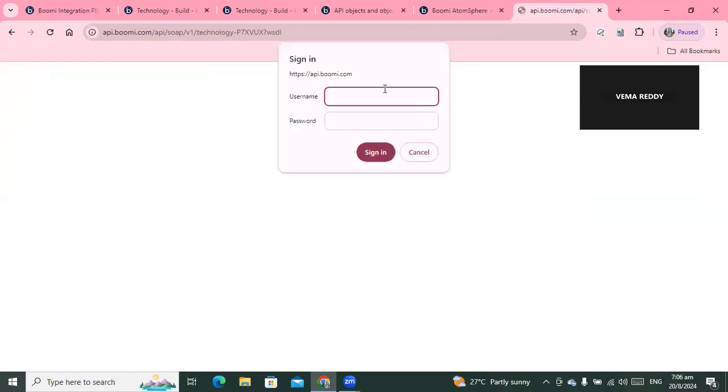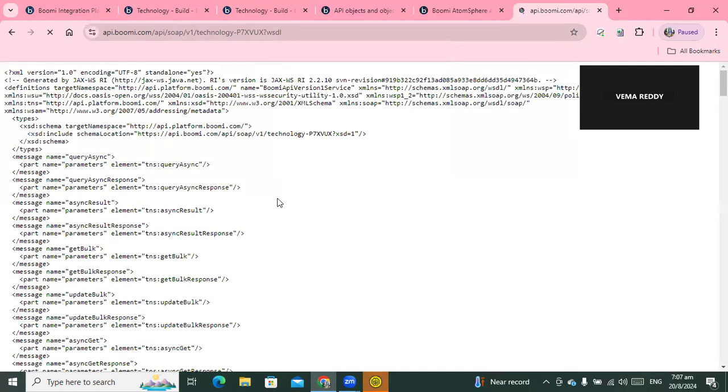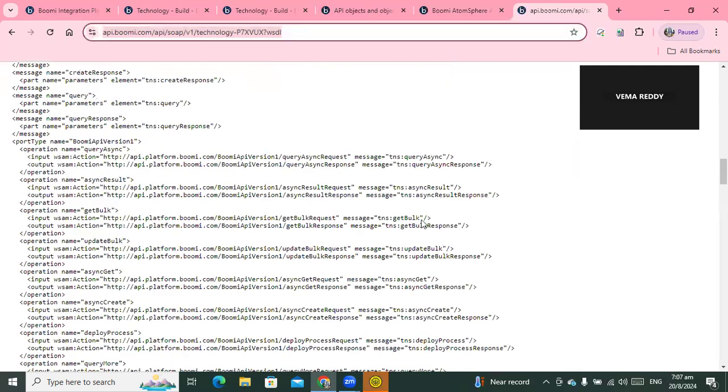Okay, it is asking for authentication, because you can put either an API token or a username and password when you're accessing it. So when you see here, there are a lot of operations that have been given. Let me put the same thing over here. If you want to see what all operations there are, go to SOAP.